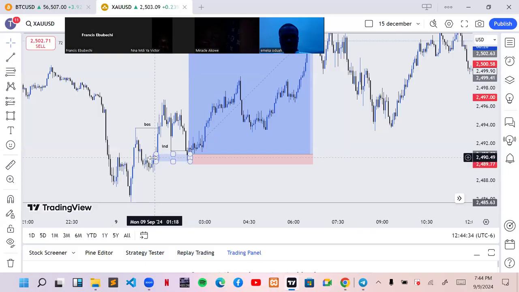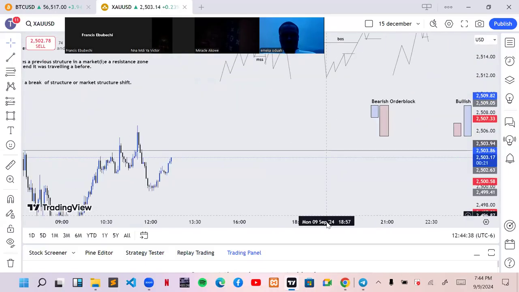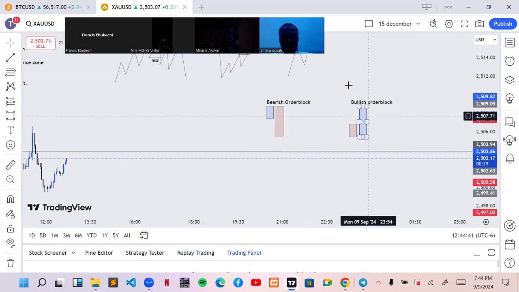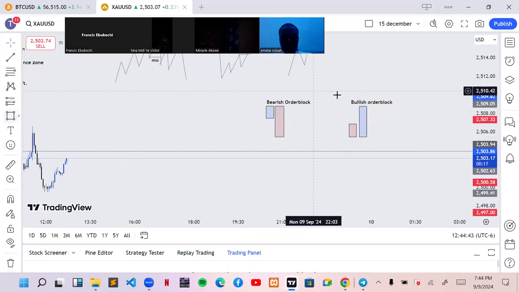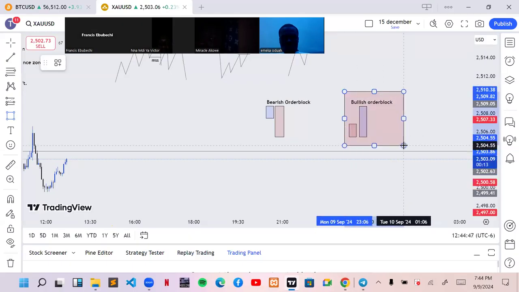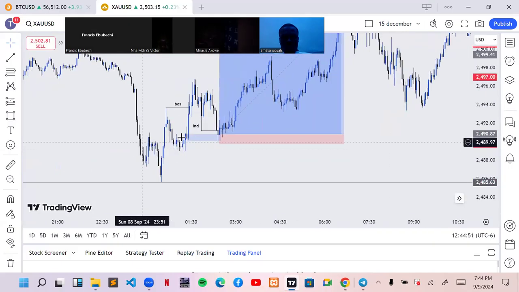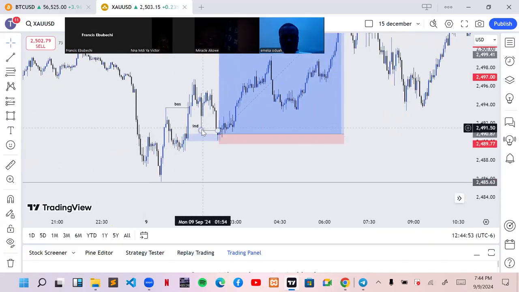Like I said, you see a bearish candle, and then you will see a bullish candle engulf it. That's what a bullish order block looks like. If you pay attention, this is a bullish order block right here. Because I'm looking for buys, that is what I'm going to use as my order block. So this is my bullish order block, after price broke structure and made the inducement here.